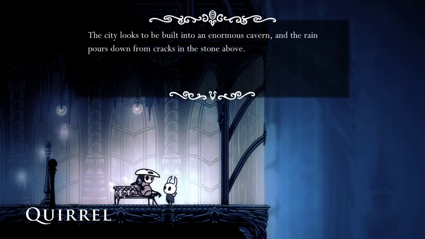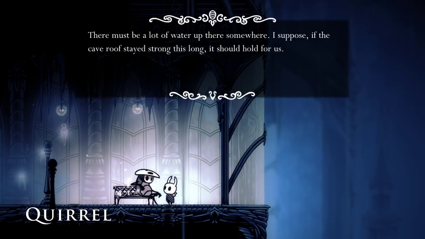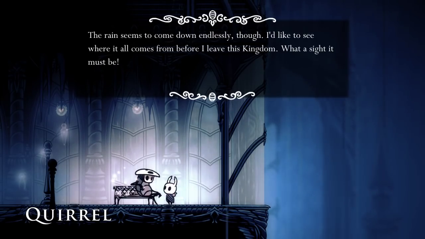The city looks to be built into an enormous cavern, and the rain pours down from cracks in the stone above. There must be a lot of water up there somewhere. I suppose if the cave roof stayed strong this long, it should hold for us. The rain seems to come down endlessly, though. I'd like to see where it all comes from before I leave this kingdom. What a sight it must be.